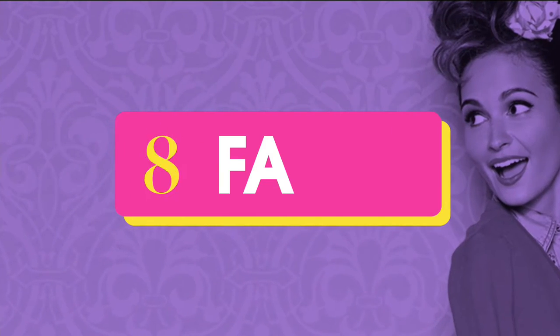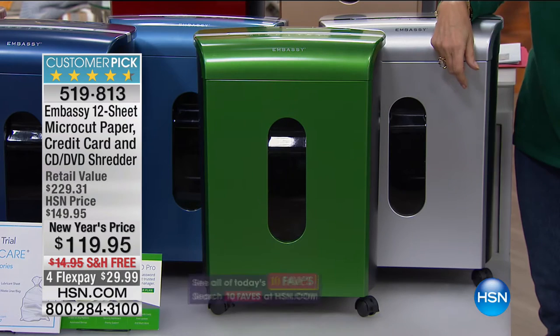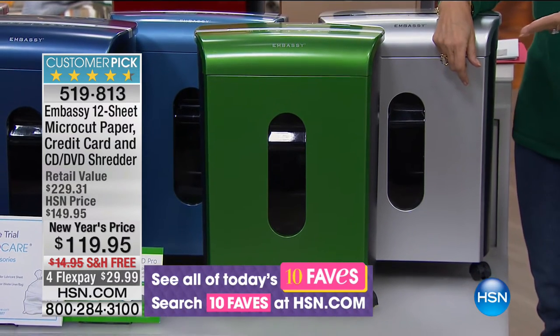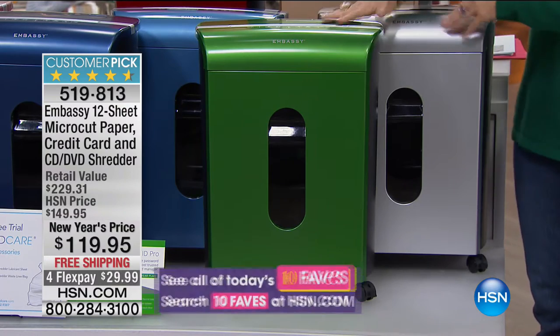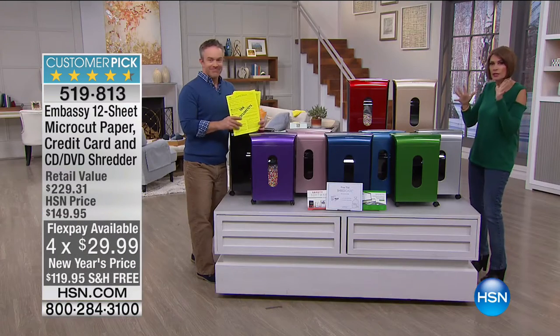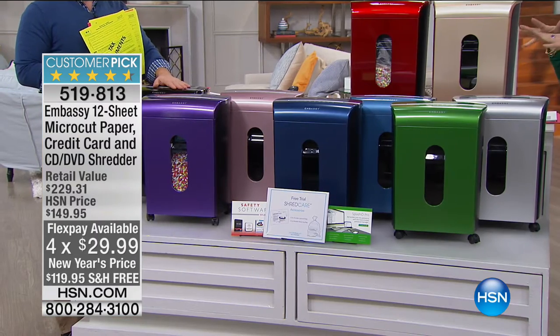And we've got some extras today that we have not included before. I think it's over $100 worth of extras. So really the value of the extras, Bill Duggan, I think is as much as you're spending today. As much as we're spending today. That's pretty crazy. Free shipping and handling and 4 flex payments on this. So let me go through the colors. Then we're going to show you how, when I say this is the heavy duty one, this is the one that goes through it all.